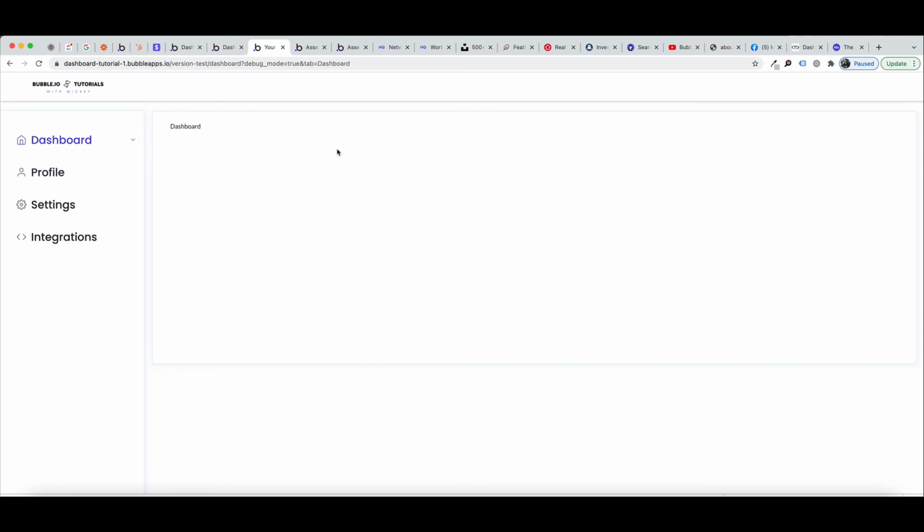Okay, so now we've got our dashboard page and our profile page. Another great reason that we use tab parameters in our URL is, especially if you're going to share or if people are going to log out or log in directly to a certain page rather than using conditions, that actual URL will then, so when you load your app, you're not just going to go to the main dashboard. You might send someone an email saying, update your profile page. They click on the link, it'll navigate directly to the profile page from the URL. So that's one of the great reasons we use URL parameters for our navigation.